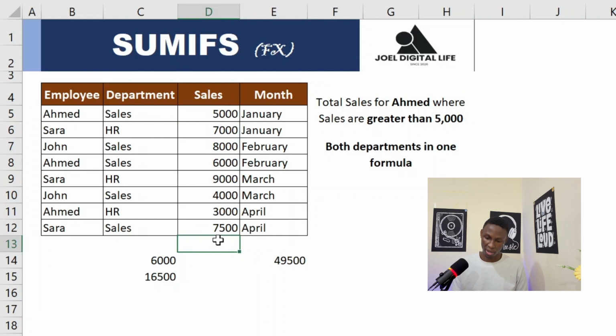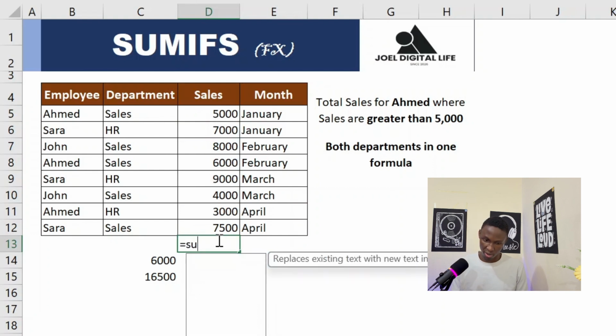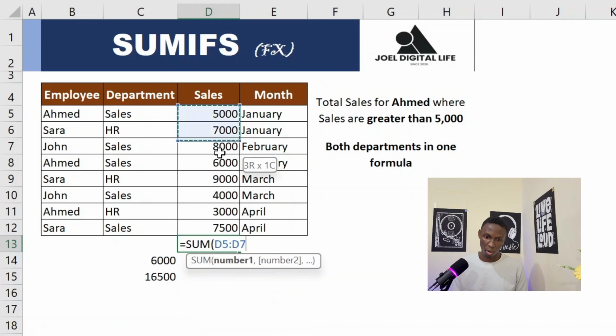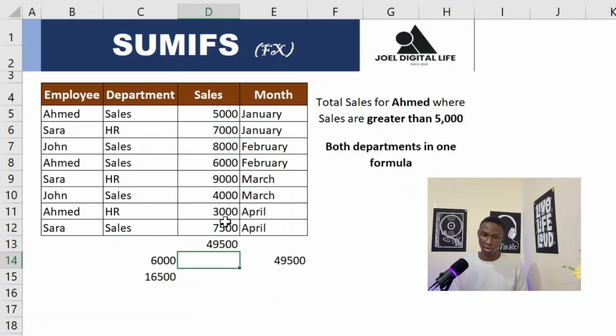So we shall come over here. We use what we call the sum function, right? Only the sum function, and we add up all these cells and we close the bracket, we hit enter. As you can see, we've got the same results as when we're using the SUMIFS function. So basically that's how we use the SUMIFS function, and it helps you to write multiple conditions within one formula.